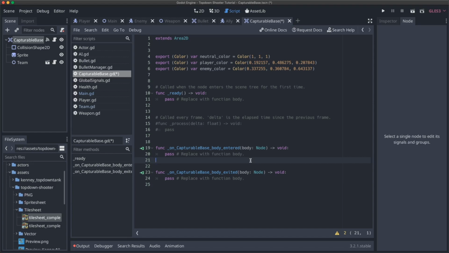If we had more teams, or a dynamic amount of teams, then we would need to do something a little bit more advanced. But because we know at this point we're only going to have 2 teams and the neutral team, which we don't really care about, we can explicitly check and keep track of how many player team units we have and how many enemy team units we have. So it'll make it a little bit easier for us.